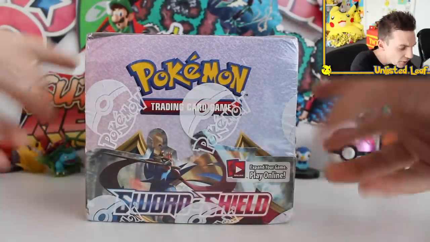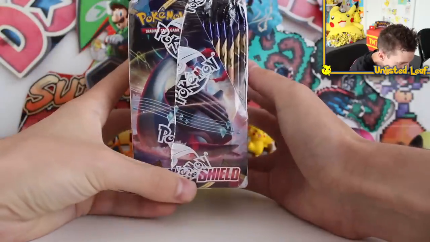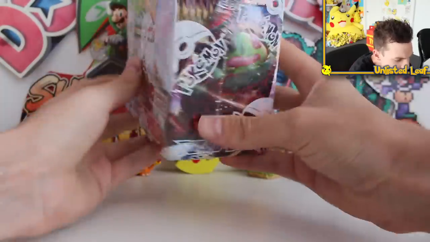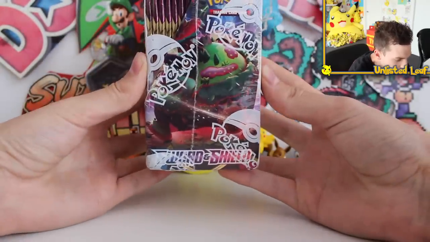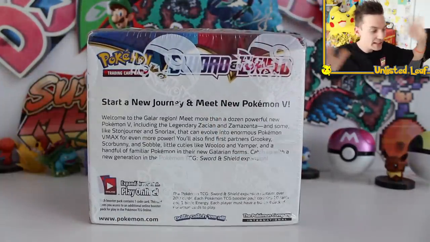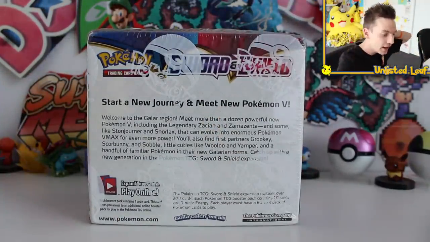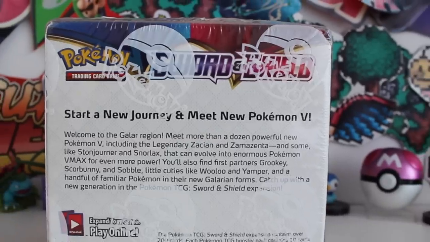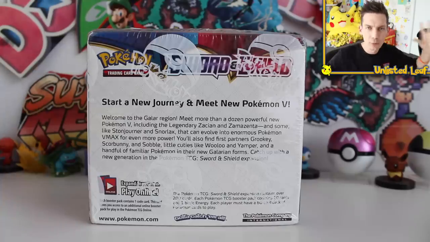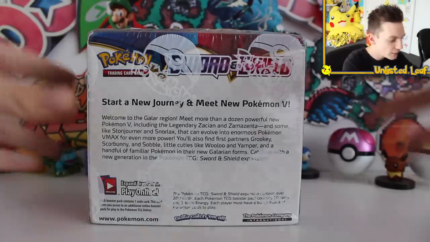Starts off with the Zacian in the front. Then we got Zamazenta. Then we got a Lapras, if you can see that. It's like a VMAXed form. Still got the cool Pokemon wrapping, which is pretty cool, and a VMAX Snorlax. That is such a nice card. I can't wait to see what these VMAX and V cards look like in English. And then on the back, start a new journey and meet new Pokemon V. So yeah, getting you excited about the brand new Pokemon cards, the brand new world we're about to embark on.